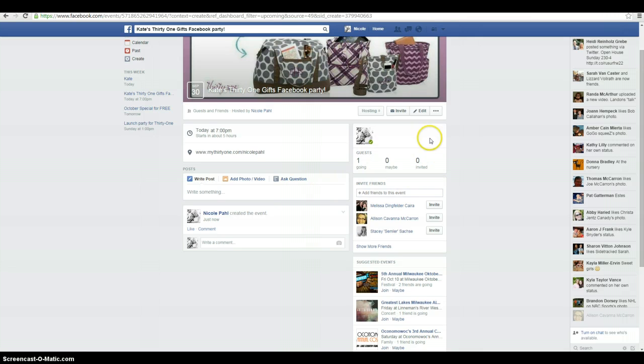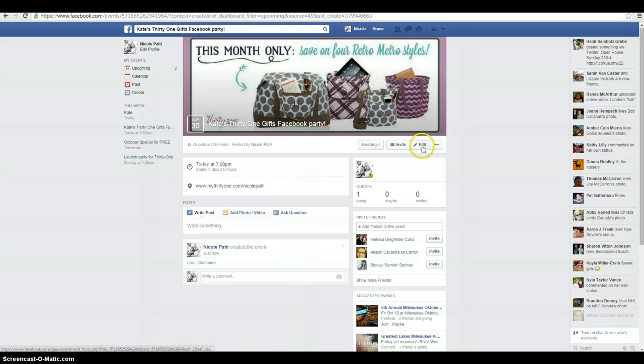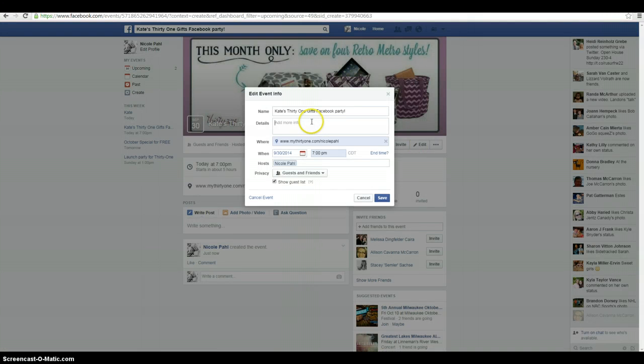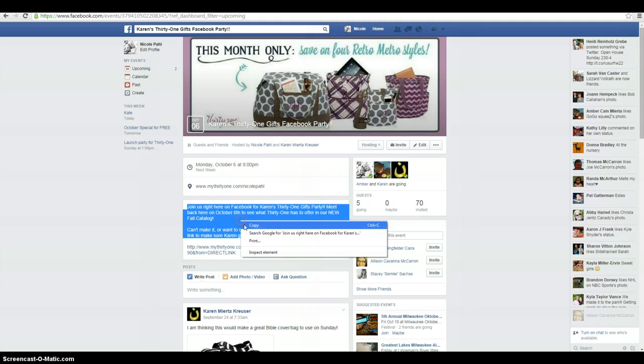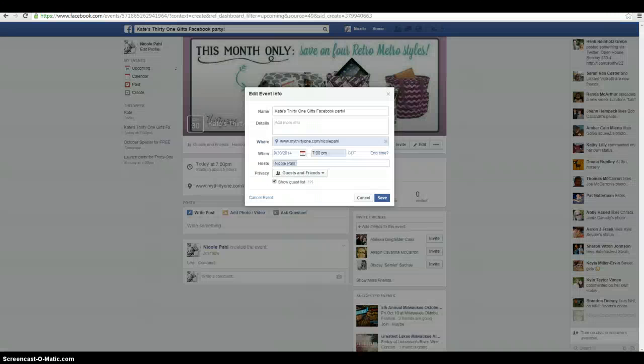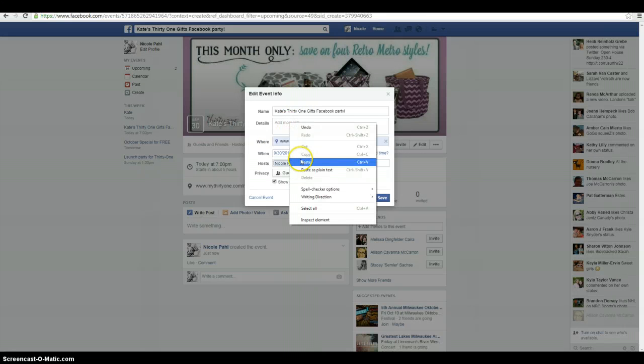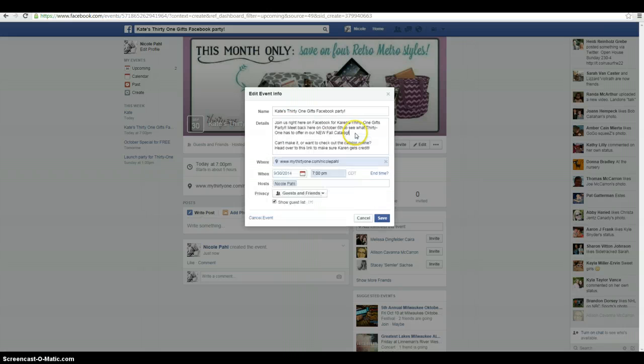So what I do at this point is I go back into Edit. And this is where I'm going to add my description. Now what I normally do is I will go to another event and copy exactly what I did for the past event so that I'm not reinventing the wheel every time. So I copy and paste, and then I just change the name. Like my last party was Karen, and I change that to Kate.